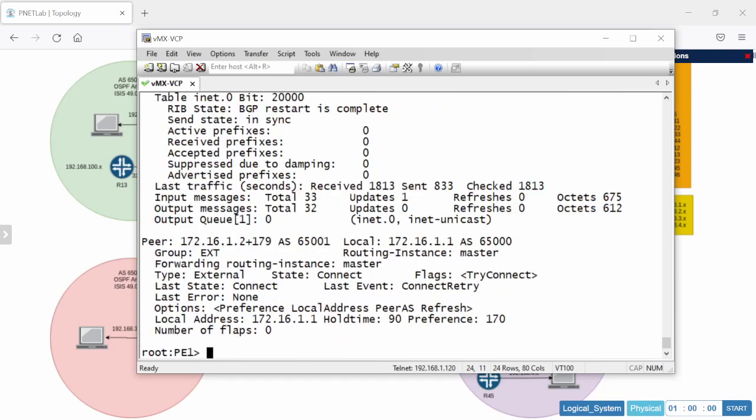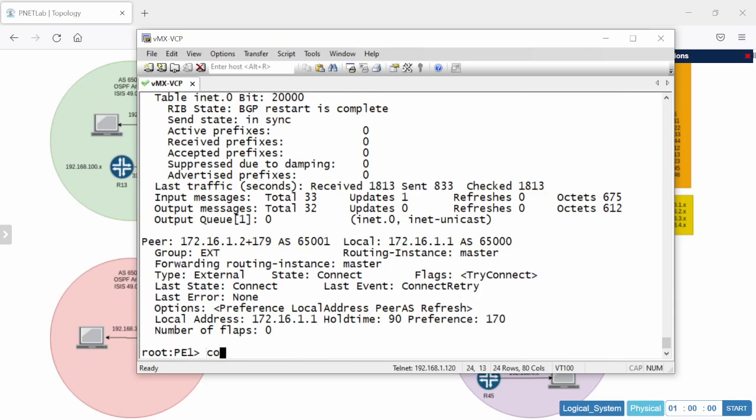Okay, now it's showing us that the peer is there, 172.16.1.2. However, that is not correct because the state is in connect, because it can't actually send the TCP packets to it. There's no route to that, so it's in connect. So we need to change that.